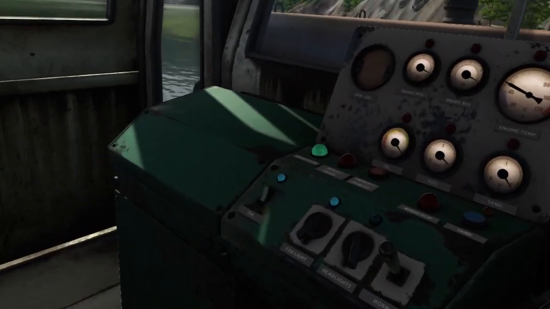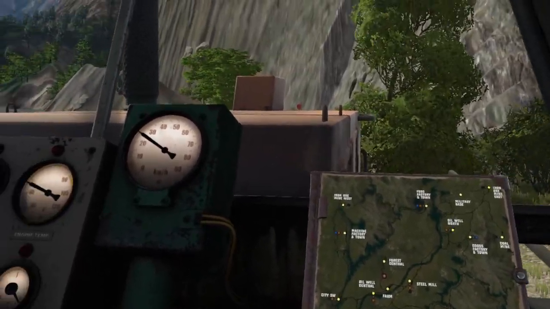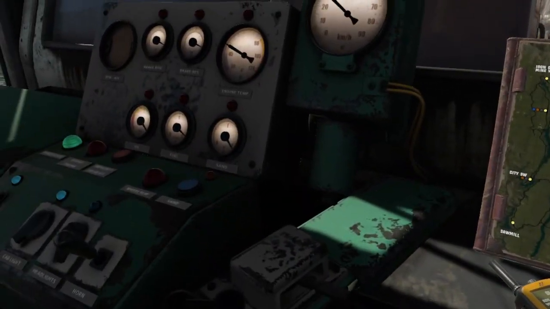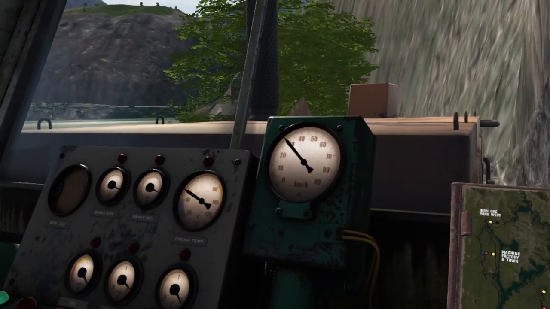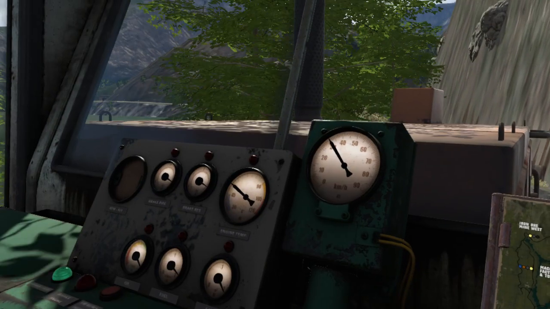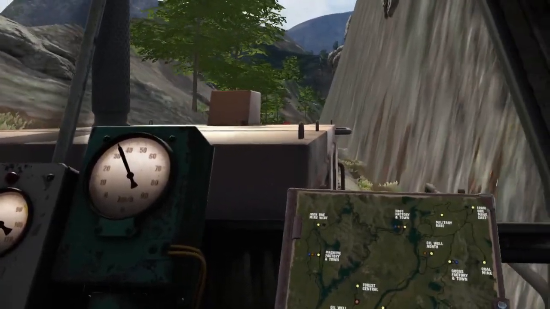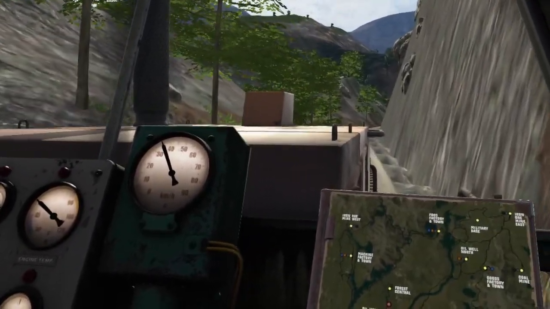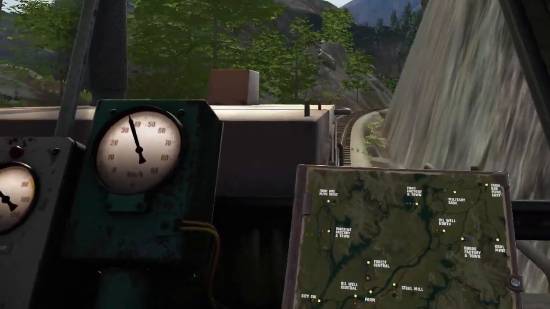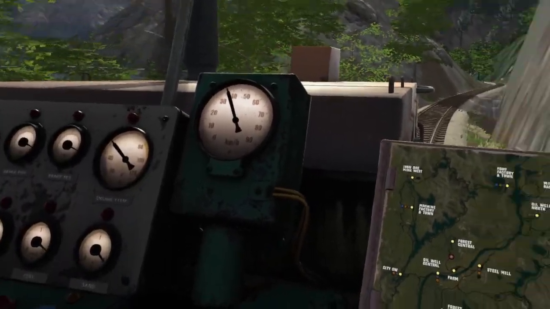And we should have a full fuel tank. Yep. See how much throttle we can put in before we get that wheel slip. There it is. Just a little bit of sand. See if we can get up to 40. Yeah, not worth it. But it looks like we're okay holding that amount of power anyway.